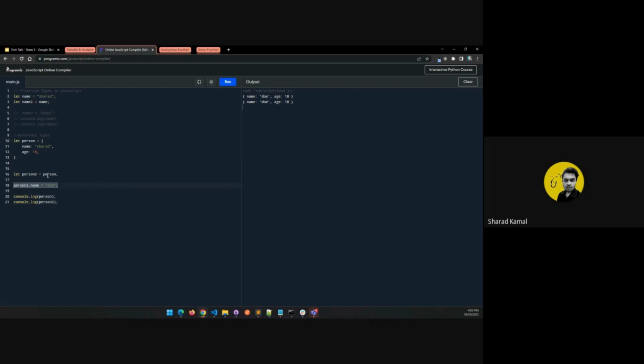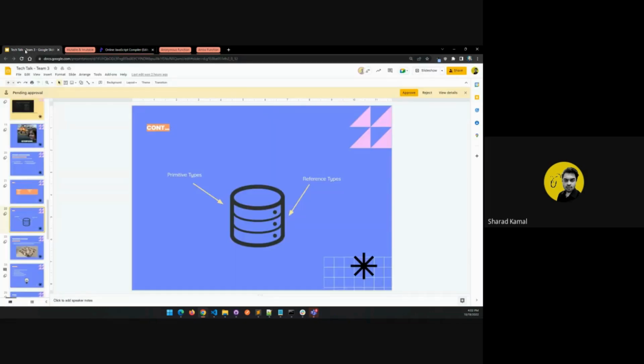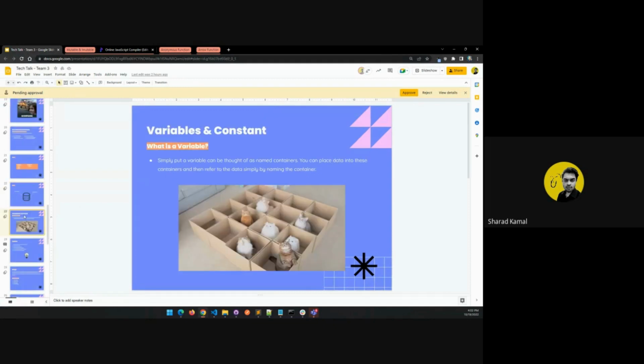So if we take this one and put curly braces on it and three dots, it becomes a spread operator. If we run it like this, you would get the person. To emphasize this, it creates a new object instance of the object. So this could be viewed as this. Let's move on to the other slides, I guess.